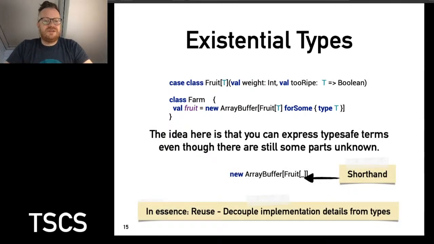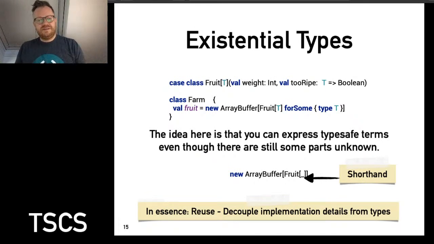And the shorthand for this is the underscore operator. You might have seen this already. The nice thing in the forSome form is you can apply all sorts of bounds. So you can bound the possible assignable types at this point much more easily, and institute a few bounds in that.